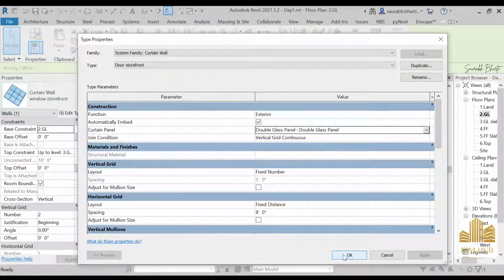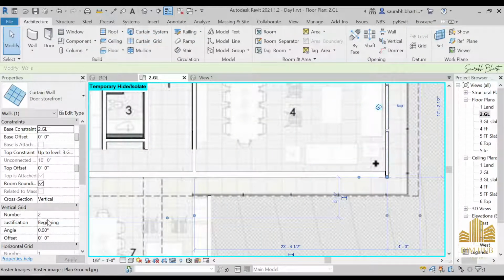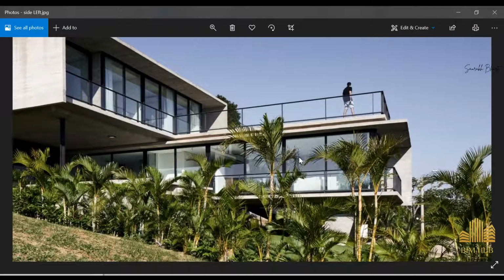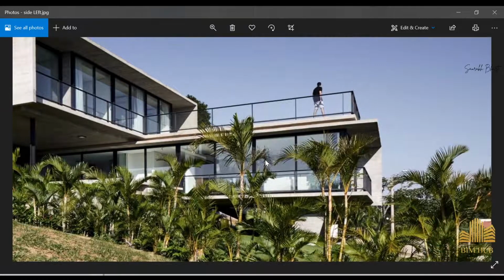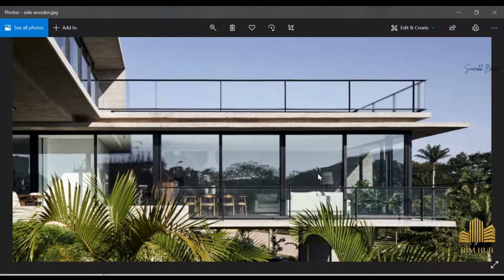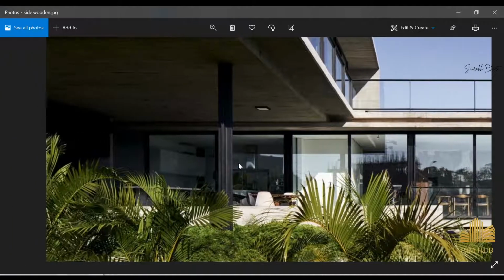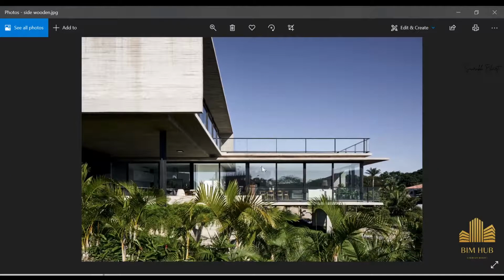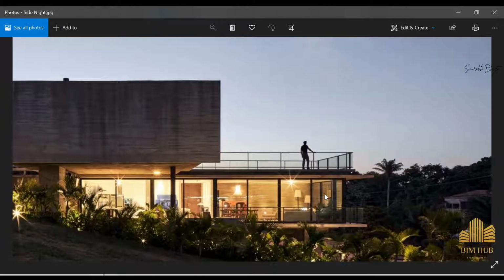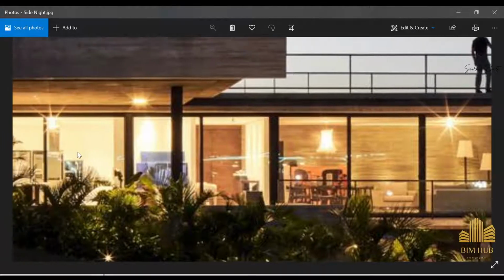Just apply it, and okay, and now as you can see, it is asking us for the number. So let's just count it once again. 1 2, let's try. 1 2 3 4 5 6 7. Maybe it is 7 in number. 1 2 3 4 5 6 7.